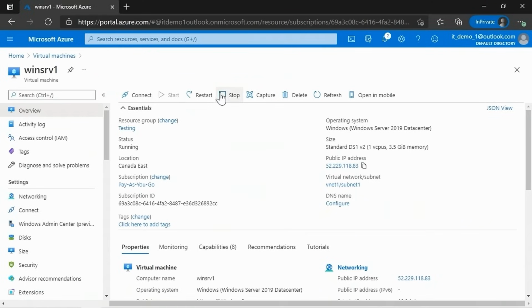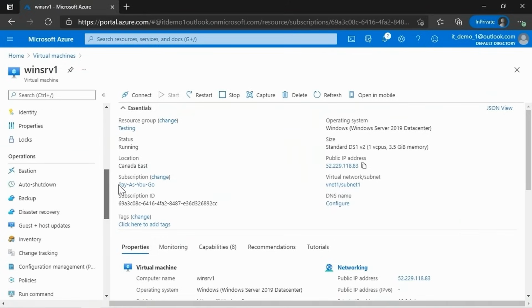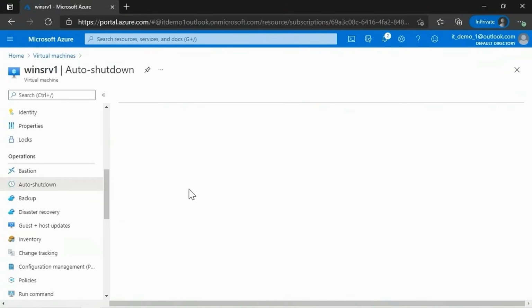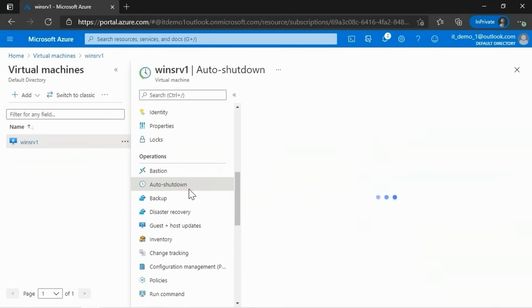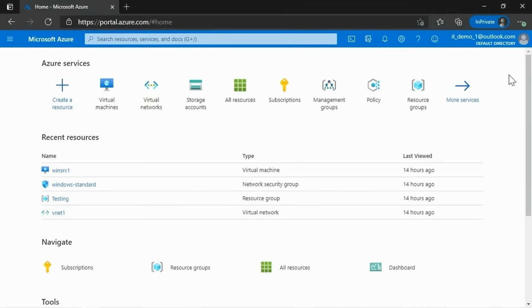So, of course, we could manually shut down or stop the VM here by clicking the stop button, but also bear in mind that most cloud providers will have some kind of auto shutdown facility where you can schedule VMs to shut down if they aren't mission critical and don't need to be running 24/7. You can quickly and easily deploy virtual machines in the cloud, much like you would do on premises if you already have virtual machine templates, or if you're using operating system images that might be pre-hardened.